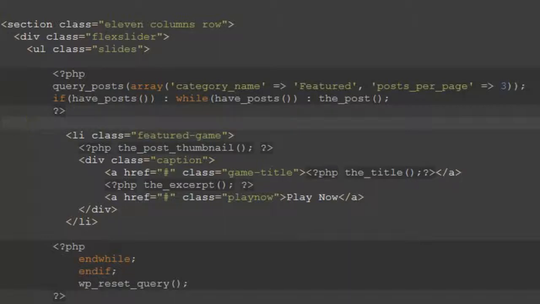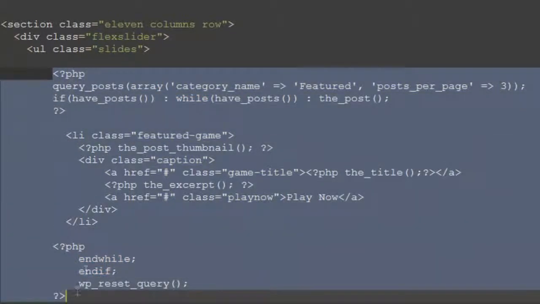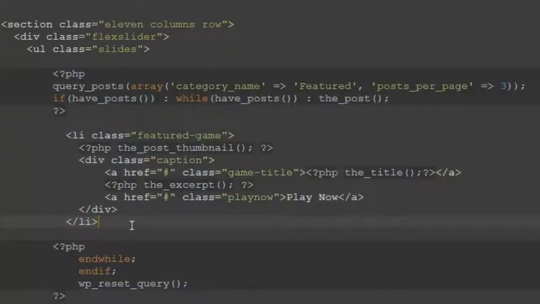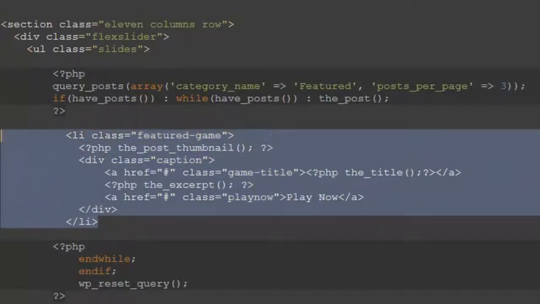Again, what's happening is we're looping through all of this stuff, right? The loop starts here and ends here. You may think, well, there's only one set of information inside that. Well, whatever's inside of this loop will repeat as many times as you have posts. So if you have 5 posts, this will be repeated 5 times, 1 for each post.